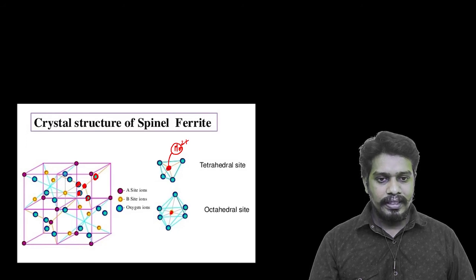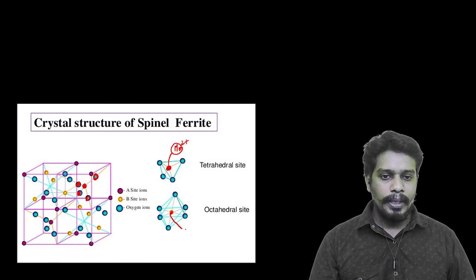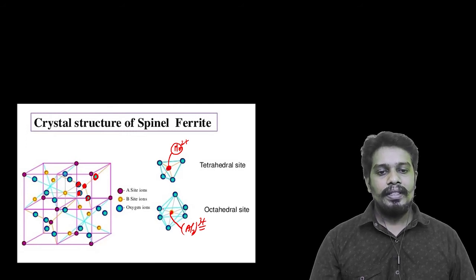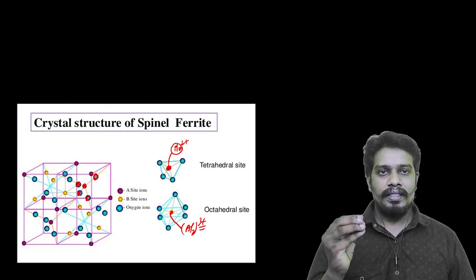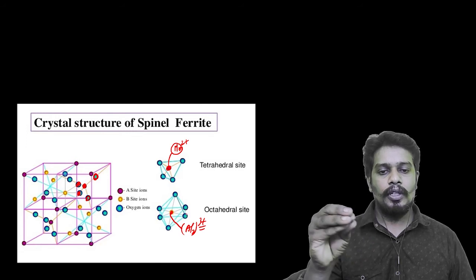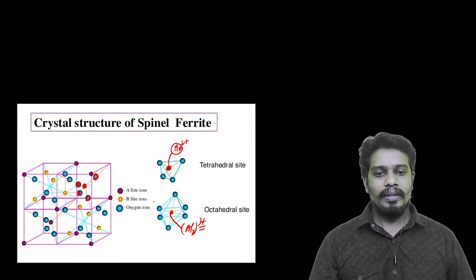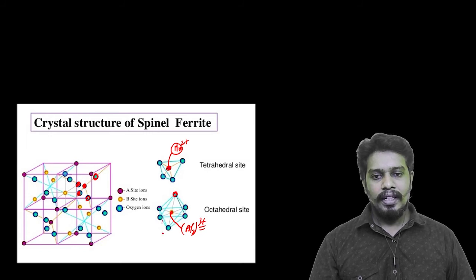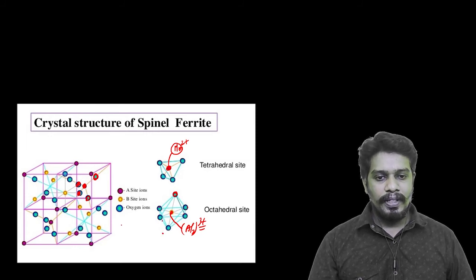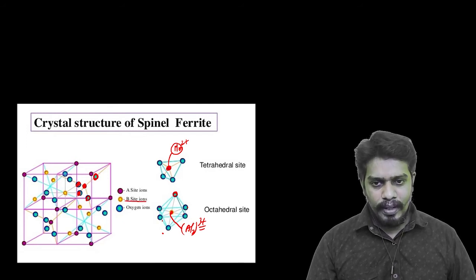Similarly, the octahedral site structure is shown here. The center is the void. It is occupied by Al3+, the trivalent metal cation. This trivalent metal cation in the ferrite compound will occupy the octahedral sites. It is surrounded by the 6 anions. See, suppose here 1, 2, 3, 4, 5, 6. If you look at the B site of the cation, I can take an example to explain here.